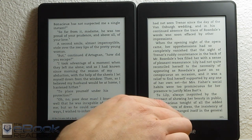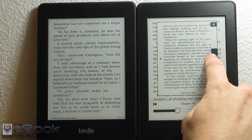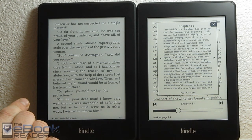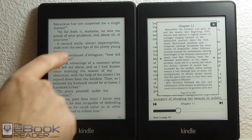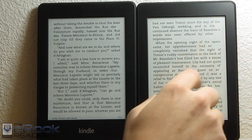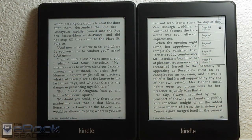As far as software goes, they're almost identical. The new Paperwhite has a couple of additional features like the fast page turn feature and you can skip chapters. I imagine Amazon's going to update the original Paperwhite to give it these features — it's what they've always done in the past with older models like the Kindle Touch. The new Paperwhite also handles bookmarks differently; you can get multiple bookmarks up there, where on the original you just tap the corner to add a bookmark. I imagine these will get changed to be 95% the same with an update.